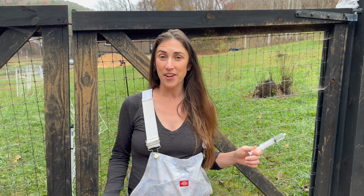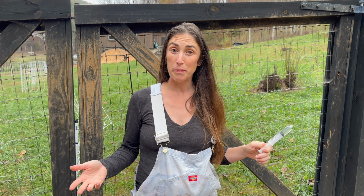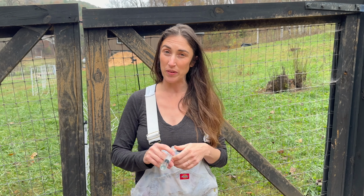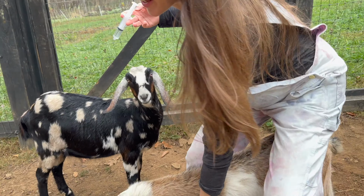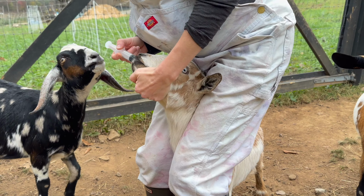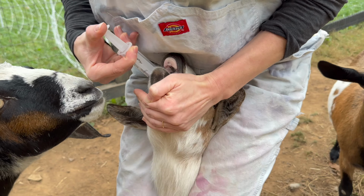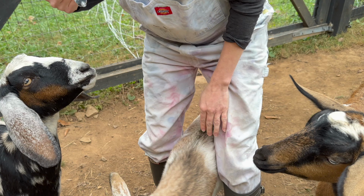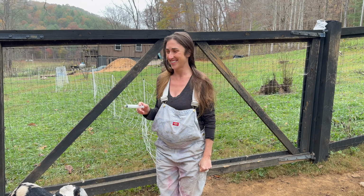Depending on the size of your goat, you may need to use a milking stand or a couple of people to hold your goat. I'm going to use my Nigerian dwarf here as an example, who's really easy to work with. And I just will stand in front of him like this. And what you want to do is hold his mouth up high, take your drencher or your syringe to the side, and slowly push down. I don't think he liked that very much.